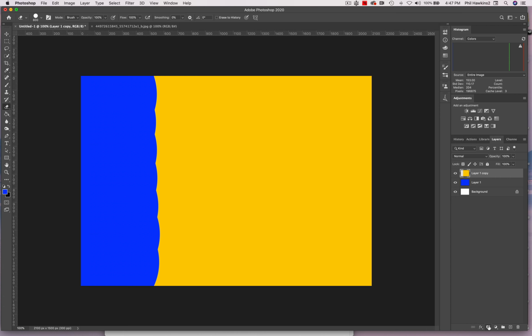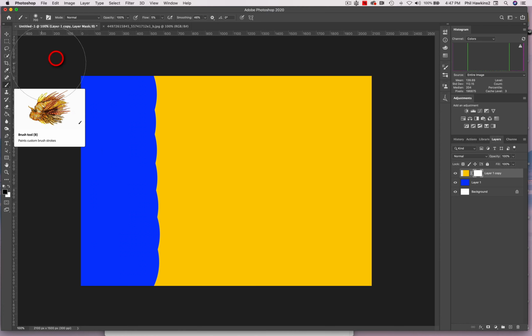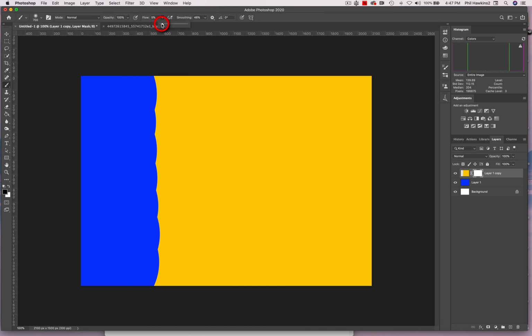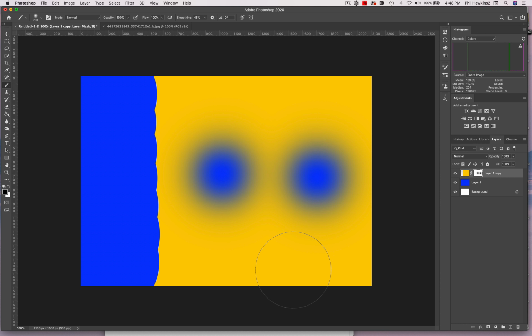I'm going to come down here, click on this, and now we have a mask. Now I'll get the brush. Here's the brush. I want the flow to be 100% on this particular example. We've got a black color. So we have a white mask. If I paint black over it, then it will erase that part of the mask that will reveal the blue color beneath it. So all I got to do is click once, click twice, and we've erased 2 holes on the mask to reveal what's underneath the mask.